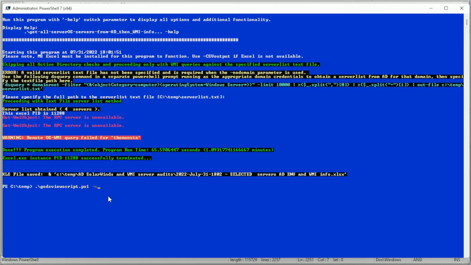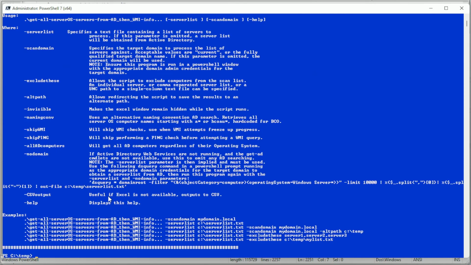So in your environment, you would basically go -help, and you would go, yep, okay. From the top, no, I don't want to use a server list because I've got an Active Directory environment. No, I don't have multiple domains. I don't want to target a specific domain. I just want to go with the current domain, so I don't need to specify that. No, I don't need to exclude anything. I'm not going to specify that. Nope, I'm happy with the default location. Don't need to specify that. As you can see, these are all command line parameters that really you don't need. They're just there for extra functionality.